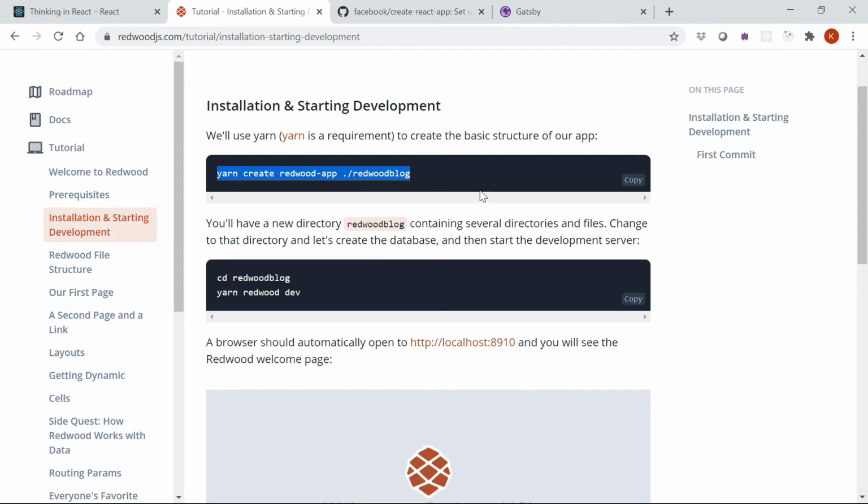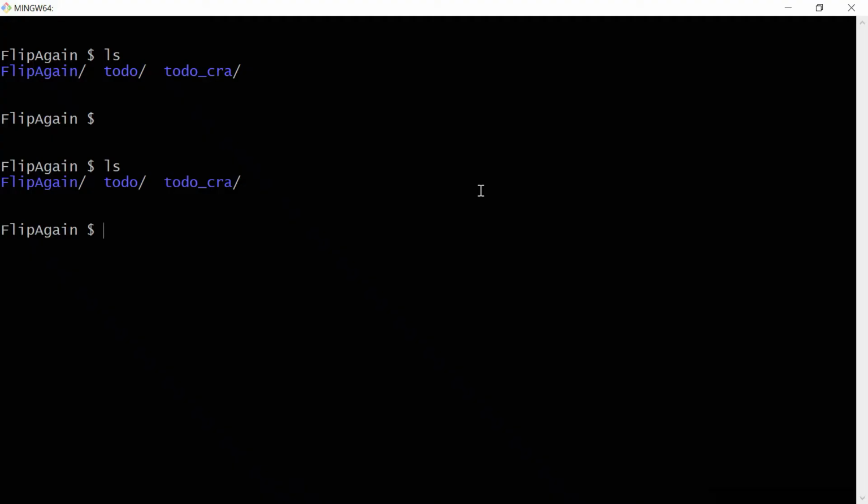Fire up a terminal. I have one ready. I need to move an old one to _old. All right, so now I've got a blank slate.